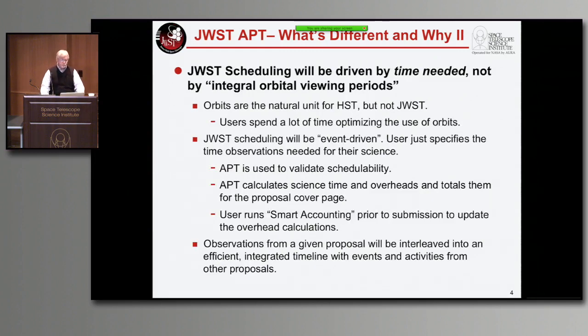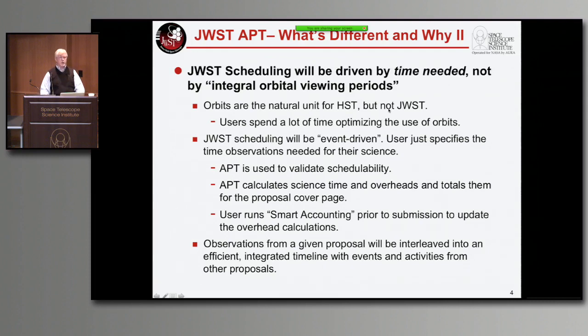Okay, so a big difference here also between the missions is just the visibility of targets. Of course, Hubble very naturally fell into this mode of using the orbital viewing period as the natural yardstick. You would get so many orbits of time with Hubble, and then you would craft your observations and oftentimes spend a lot of effort optimizing the use of every second of orbital viewing time you could in APT to get the HST orbits as efficient as possible.